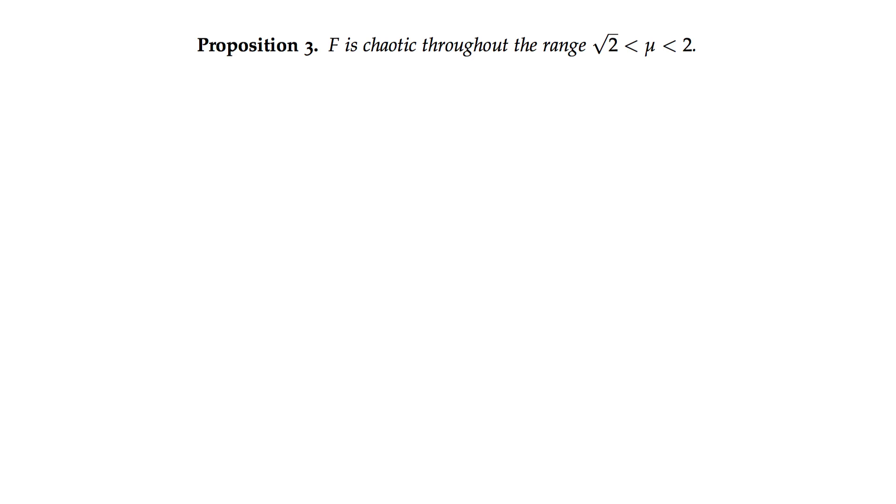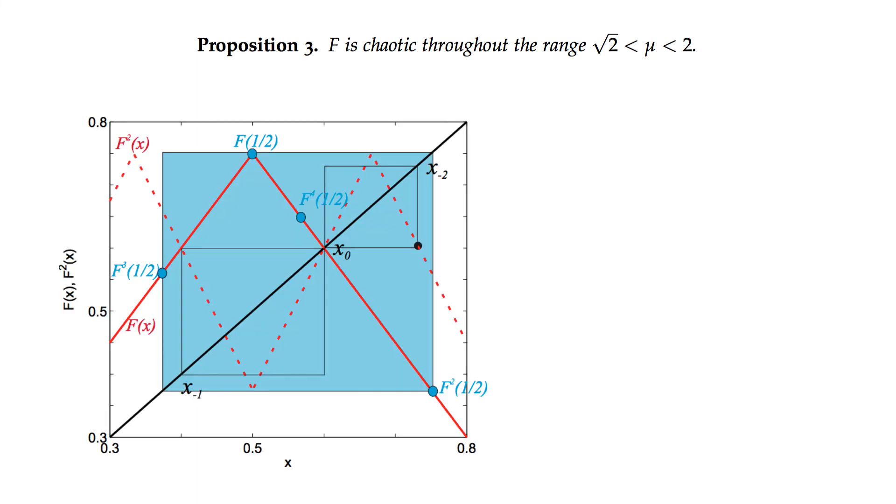So with that out of the way, what can we say about the long and convoluted proofs that you see in the typeset notes? The proof in the notes is useful and insightful because it demonstrates more clearly that if you were to look at the f squared map, you would begin to see these, what I call, mini-tents that are full height or higher.